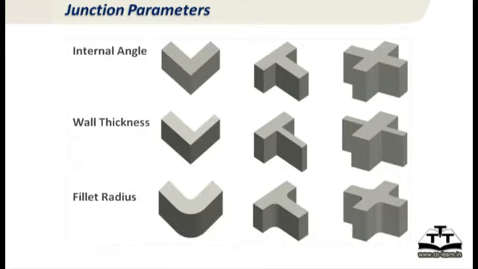Now we can look at junctions a little more carefully. Depending on the internal angle, I can have different junctions, we already saw that. You can change the wall thickness, they need not be uniform. Third, you can have certain fillet radius internally and externally, and you can see variations of L and T and plus junction here. That is still very easy for you to visualize. Now I will make it more complicated, so pay attention.